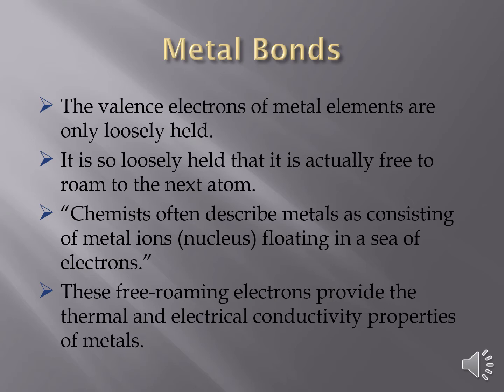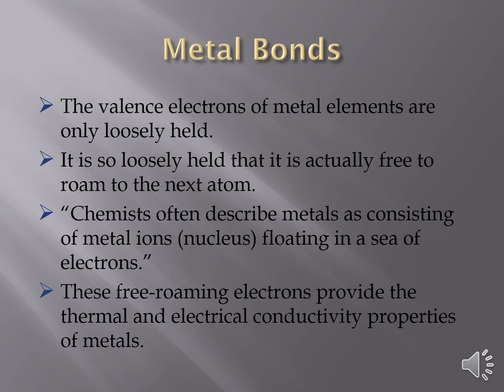Well, it turns out with metal atoms, they hold on to those electrons very loosely. They just barely can hold on to them. They're just barely floating around in that outside ring. And that takes us to bullet point number 2. They're held so loosely that they can actually pop off or roam off of one electron shell from one atom and float over and join into another outside valence electron ring on another atom. So these loosely held valence electrons just float back and forth, around and around, all around these different atoms that are bonded together in this chunk of metal.